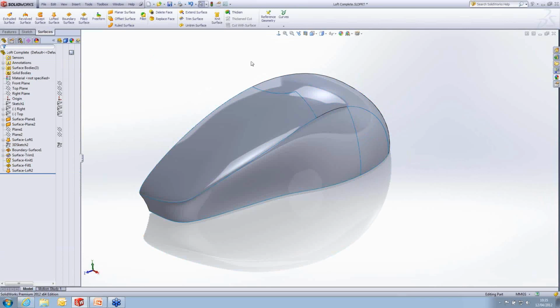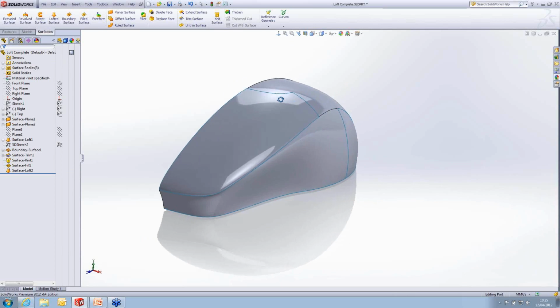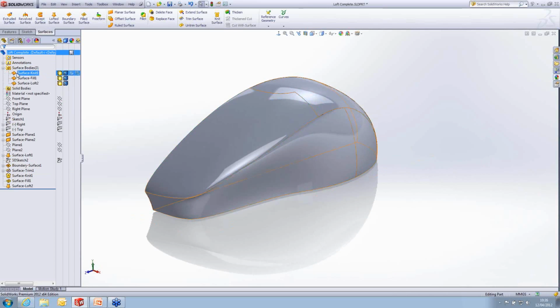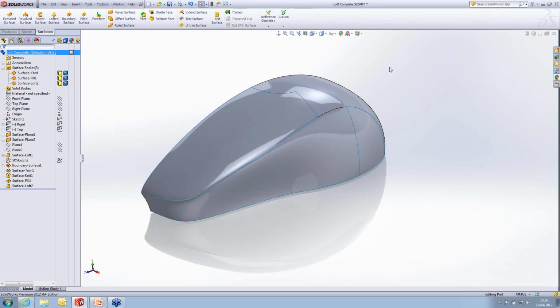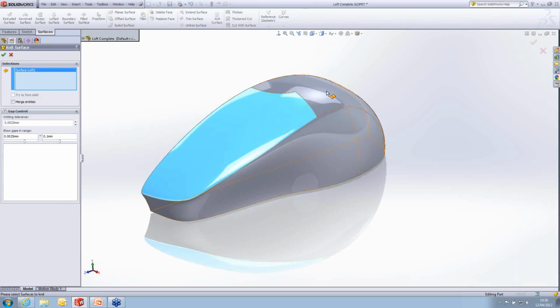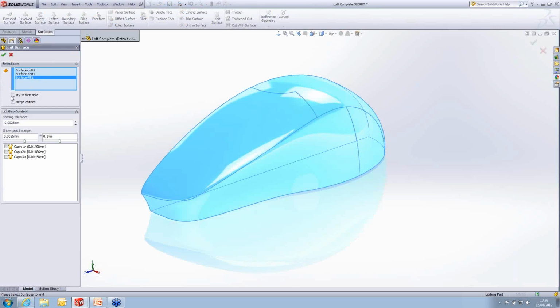At this point, I do want to actually create a knit surface from this. I'm actually left with 3 surface bodies once more because of the new surfaces that I've created. So I want to create one surface body out of them, and that allows me to go on and then create a solid model. So I use the knit surface command once more in order to knit these together, and I can form a solid from them now with this new tick box that has appeared.